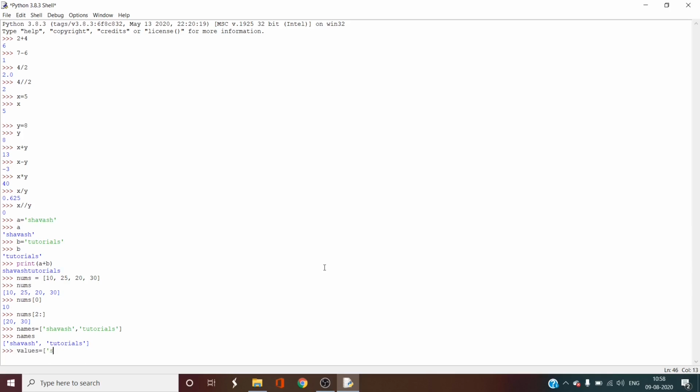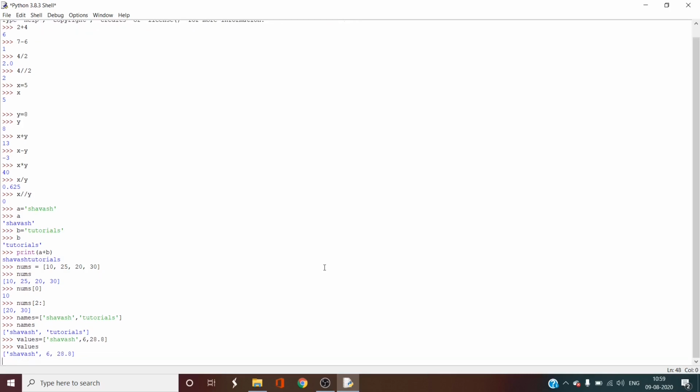Let's store a string ShaVash, then comma, then an integer number 6, then a float number 28.8. Let's close the brackets and press enter. Let's print the variable now. So yeah, you can see that the list has stored all the three different kinds of data types.